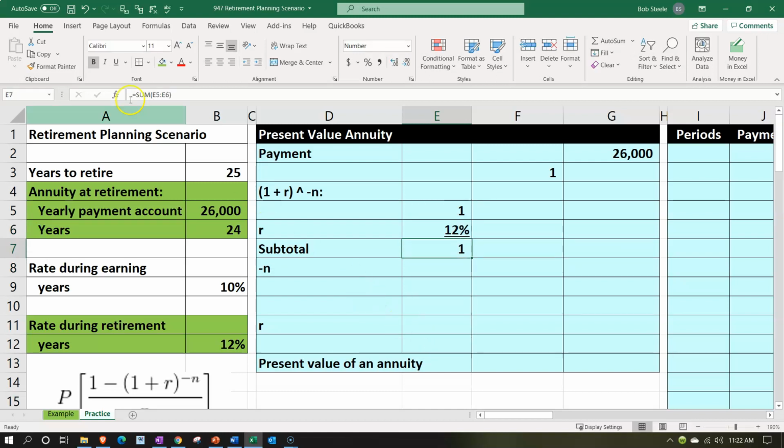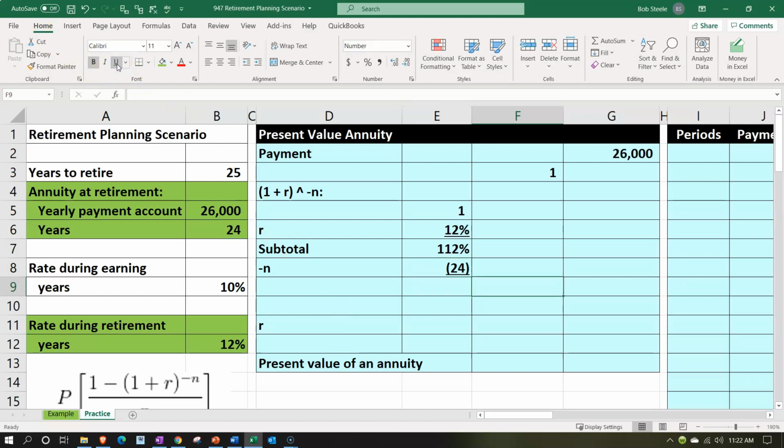Then we'll percentify here, home tab, numbers, percentify, the 112. We're going to then pick up the to the negative N, which is going to be negative of that 12%. Percentifying that. This is going to be the, I'm sorry, not the 12%, negative of the periods, which is 24 periods. And then we'll underline here, home tab, font, and underline.